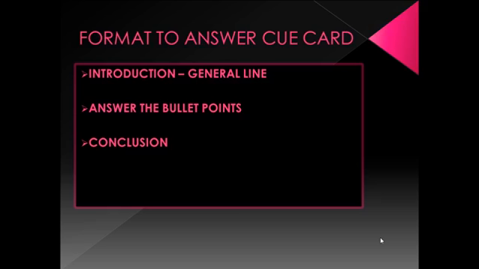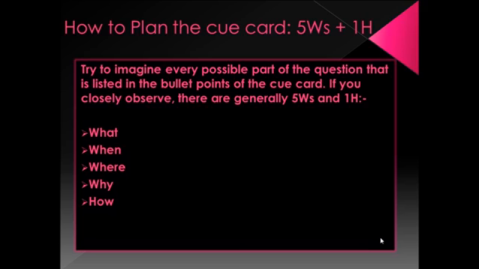So the basic format of a cue card is: you introduce the topic of the cue card, you answer what questions are asked in the bullet points as the body of your cue card, and then you conclude it, you finish your cue card beautifully. Perfect. Let's move on to the next slide.